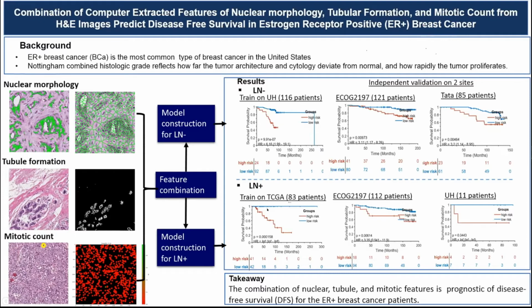So these are the Kaplan-Meier curves. And to those who might not be that familiar with these curves, these are survival curves. And so if you see a significant separation between the blue line and the red line, that means your classifier is able to separate out high risk and low risk patients. That means your classifier is doing what it should be doing. That is, it's an effective classifier.